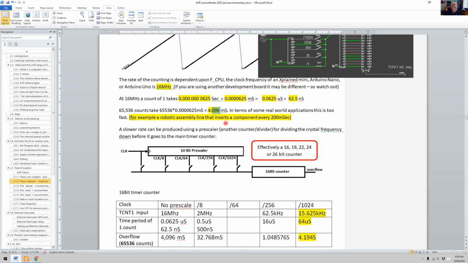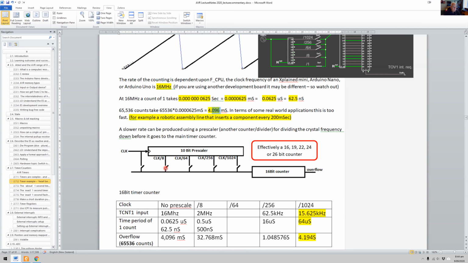So let's take the example where a robotic assembly line wants to insert a component every 200 milliseconds. So we need an accurate 200 millisecond timing amount. We've got another timer here, the prescaler, and it's got some pre-configured outputs. We can take the clock in, and instead of skipping it straight round to the 16-bit timer, we can pull it in through the 8-bit timer.